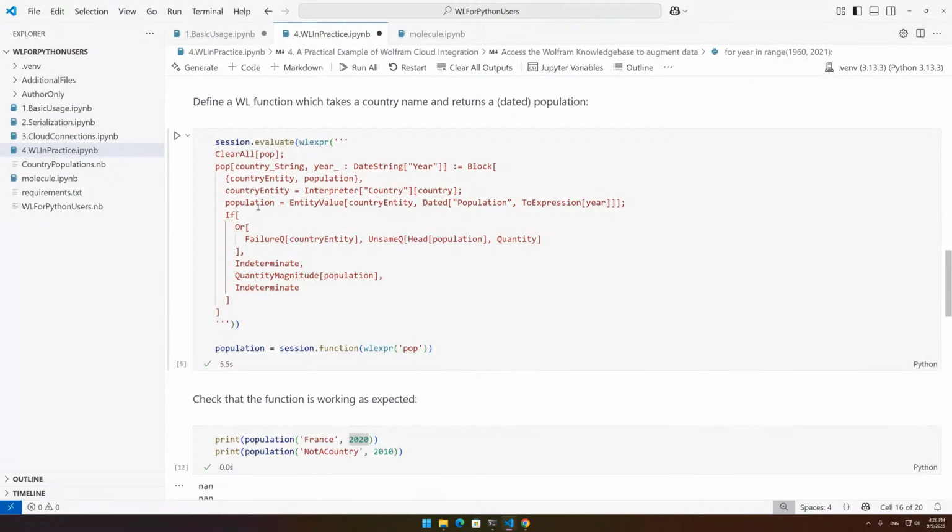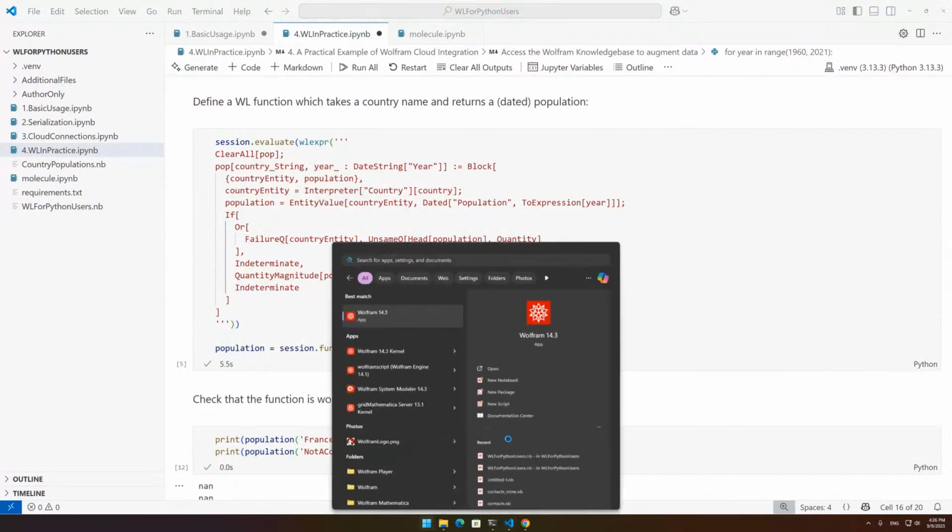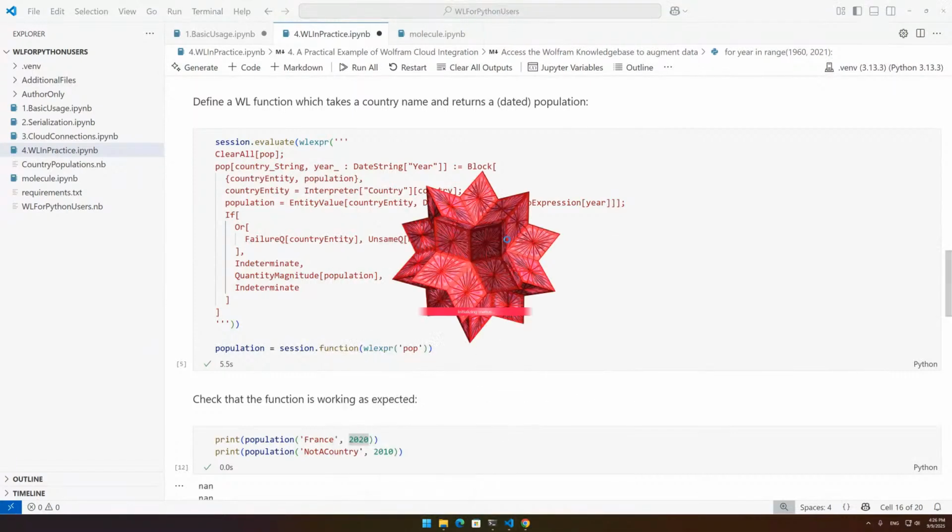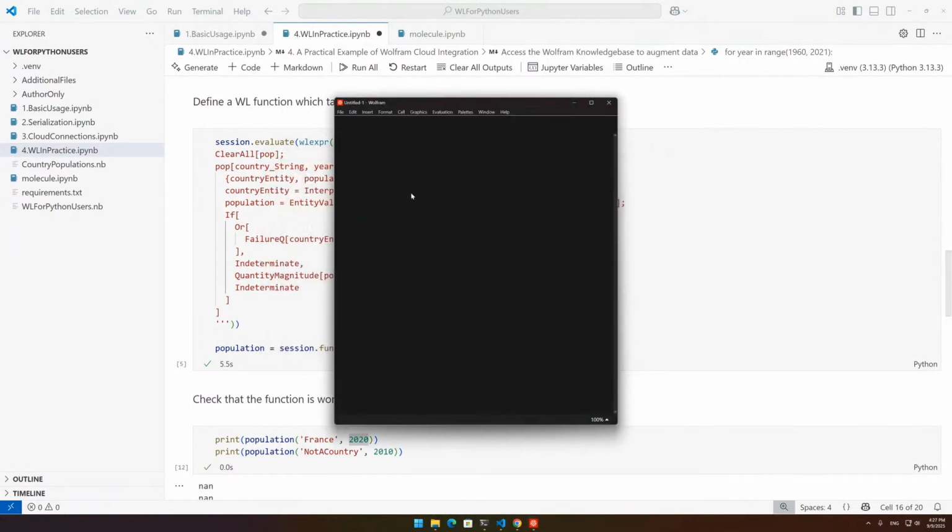So we have these. We're interpreting it as a country. I wonder if there is some issue with our network. Again, let me just do a quick test in Wolfram Mathematica. I'm not going to spend a lot of time debugging. If it doesn't work, it doesn't work. But I wonder if there is an issue with the network, because earlier when I was trying to show one of these examples, it didn't work.